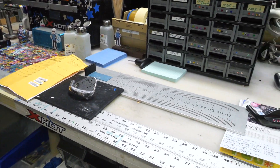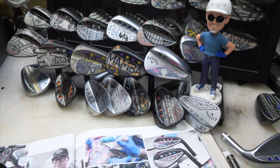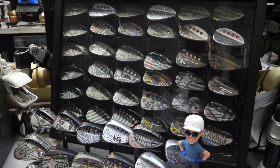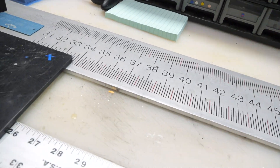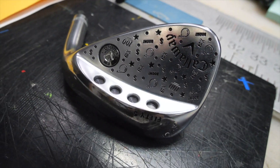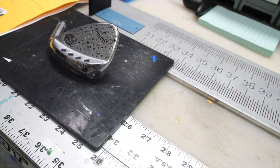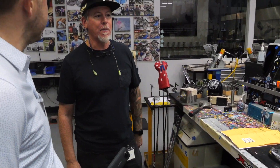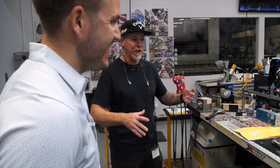Do the players actually use them on the course? Yeah, the players use everything we send them. Like Jon Rahm — the stuff I send him, he can use it. We do a lot for the LPGA players too. What's great about tour players is in about two months or even less, they're going to order new wedges. So you can do something fun. The average golfer, if they ordered it, they may not want to play it. I get a lot of VIP requests and they're like, I'm not going to play them, I'm just going to put them in my man cave. Everybody has a bag of their special stuff they don't touch.